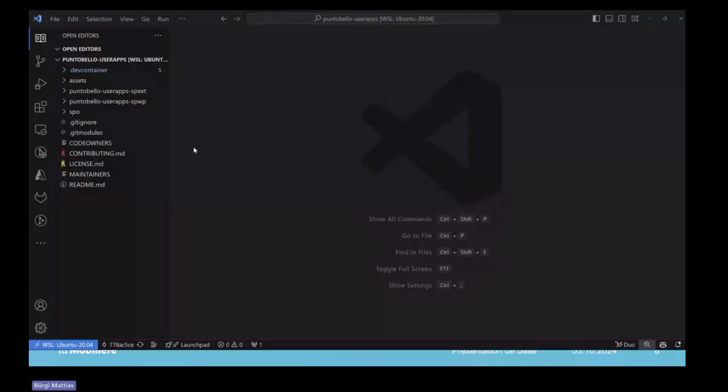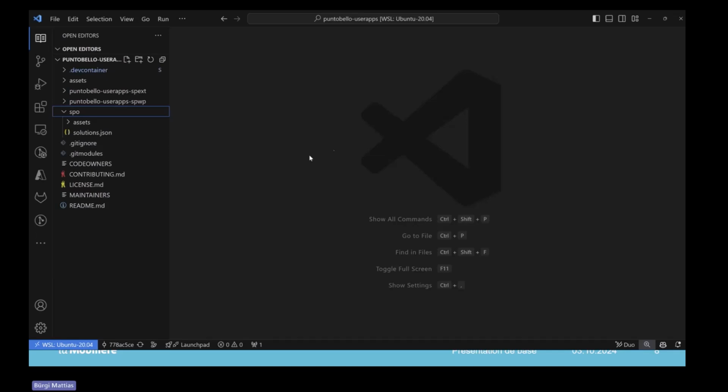Okay, so as I said before, the goal is really to have everything in one place and we have one solution, one installer that works for every solution that Nello can think of and throw at us. So what we decided on is a folder structure where we have a folder for each solution in a project and then an aptly named folder called SPO containing all the SharePoint Online information and configuration.